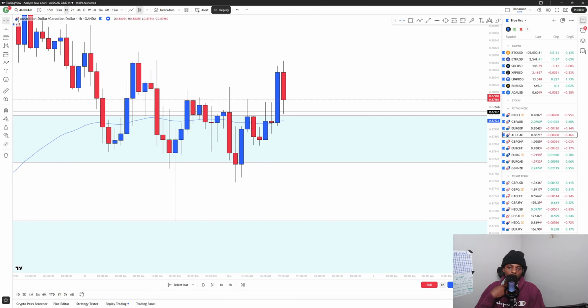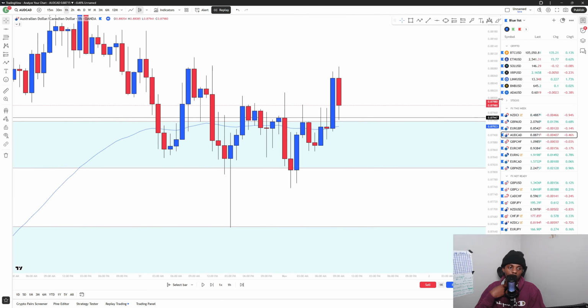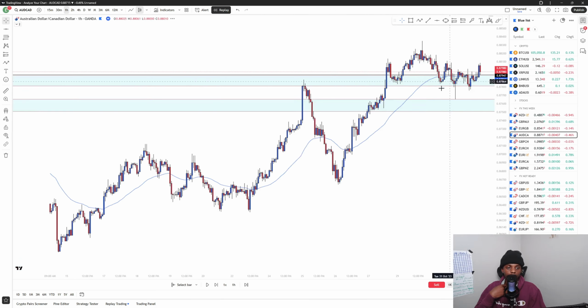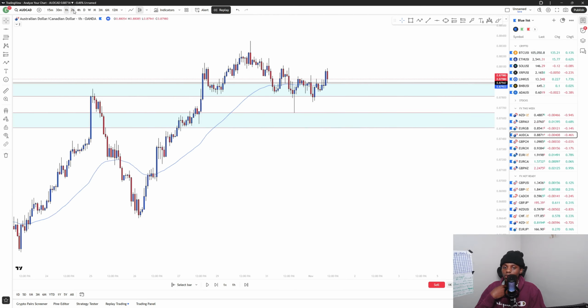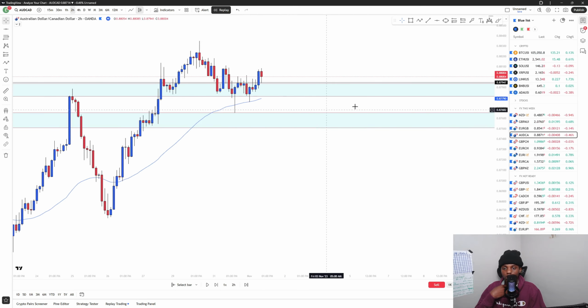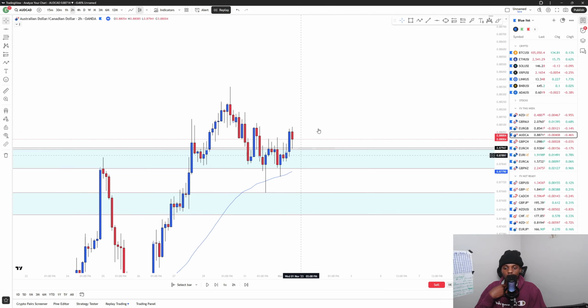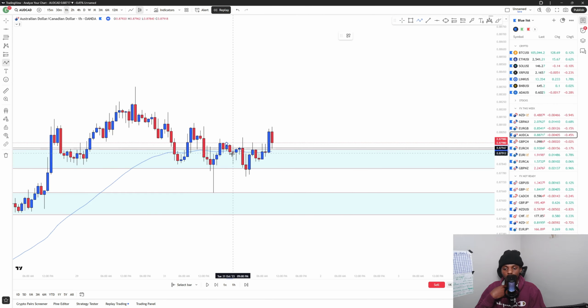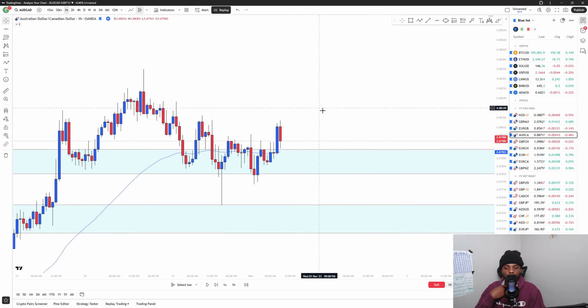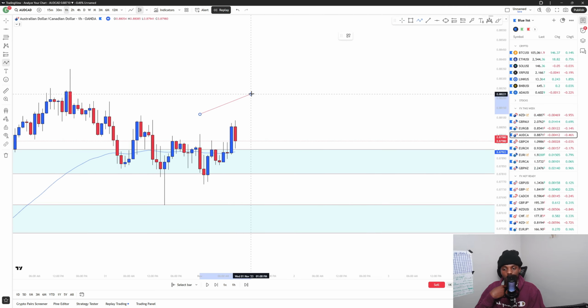Okay, cool. It just closed above. We just shifted bullish on the 1 hour. Let me see how the 2 hour looks. 2 hour clean, created this beautiful double bottom, and it looks like price came back. It's now retesting the neckline. 1 hour created this beautiful inverted head and shoulders, pullback, retesting the neckline. Beautiful. And we got this beautiful bullish engulfing right here.